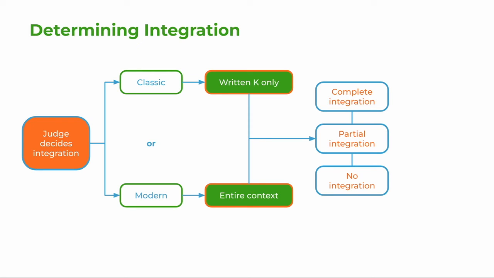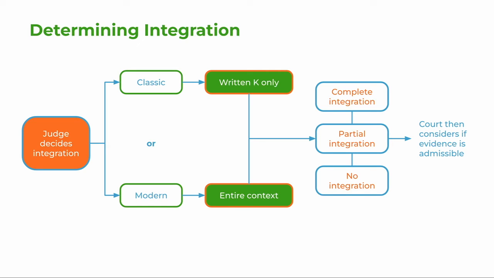Remember, complete means that it is both the final expression of the agreement and includes all the terms. Partial means that the terms that are there are the final expression of them. That's what the parties intended as the final expression of those terms, but it doesn't include all the terms. Then not integrated means it wasn't intended to be a final expression of anything.